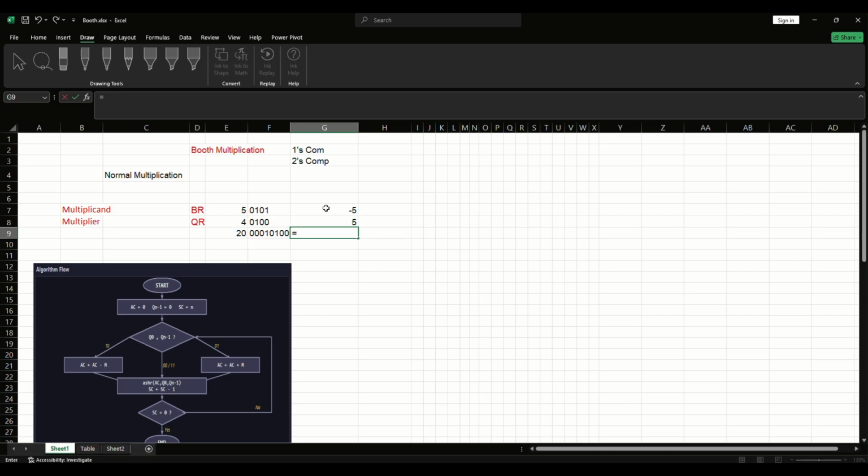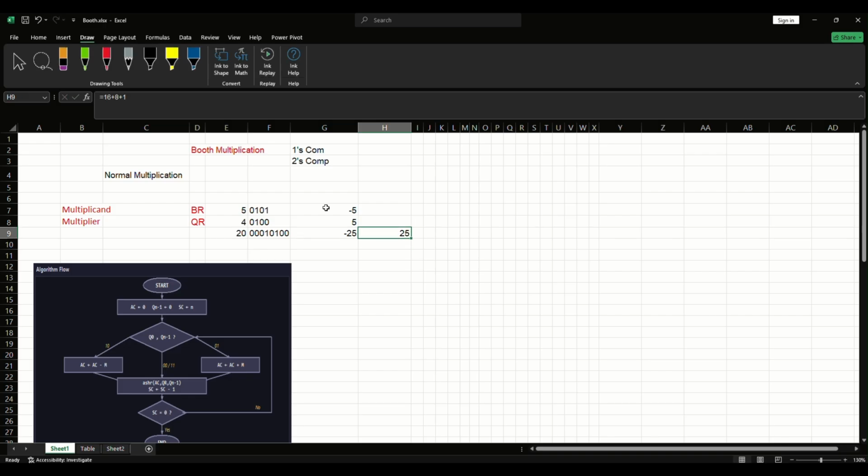Minus 25. Now you want to know the binary value of minus 25. For that, the binary value of 25 is 16 plus 8, which is 24, plus 1, which becomes 25. So you can check whether 25 is coming or not.